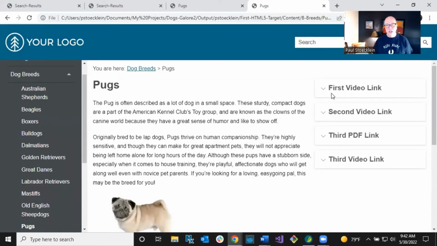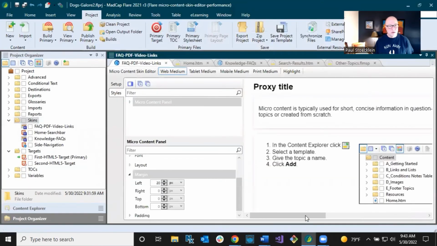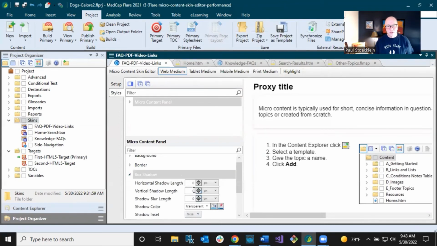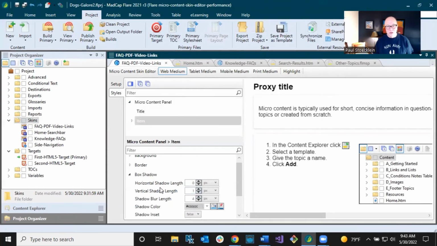We want to change, these have a box shadow around each one. Okay, so I'm thinking it might look better if we just had one box shadow around all of them instead of each item. So let's do that. Let's come in here, and in the styles, we want to come to box shadow. All right, so right now it doesn't have those settings because this is the entire container. If I expanded this and went to item, you're going to see the box shadow. I know it looks like a border, but it's actually a box shadow. We've got these settings in here and this color for it.